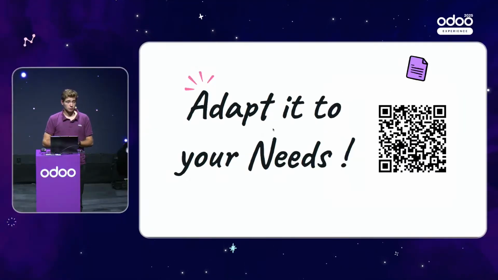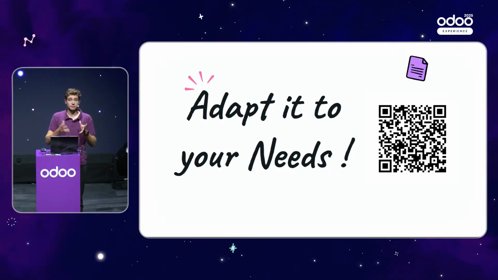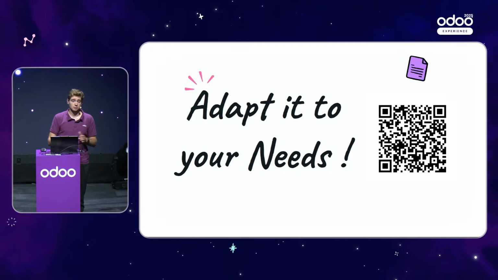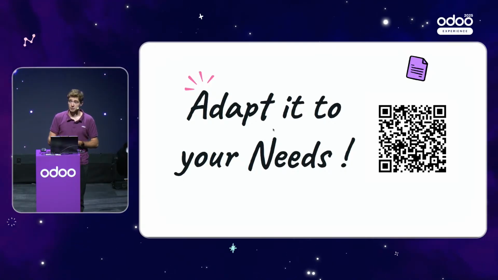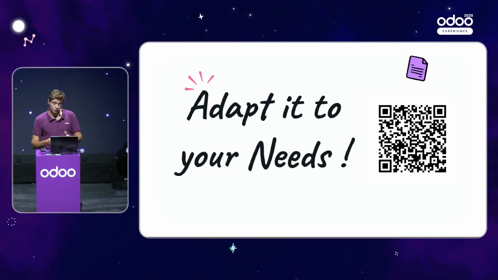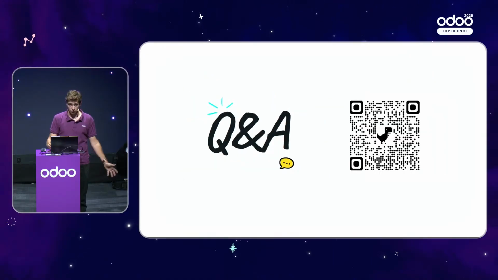Now it's your turn as well to use this kind of thing, but it's important to adapt it to your needs. Here I took one use case, so there are computations that are really specific to the business that I chose. However, I still put the QR code right here so that you can download the JSON file from the dashboard that I did, so that you can just load it in any Documents application on a 19 database. If you do that on a previous version, it will not work. If you open it, you will see the different computations that I did on this dashboard. But once again, super important to adapt it to your own needs.